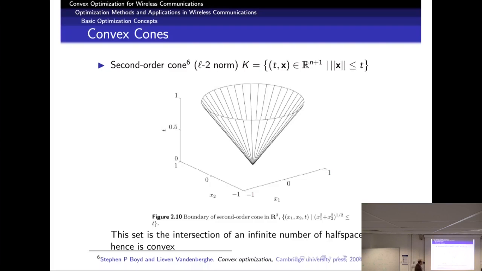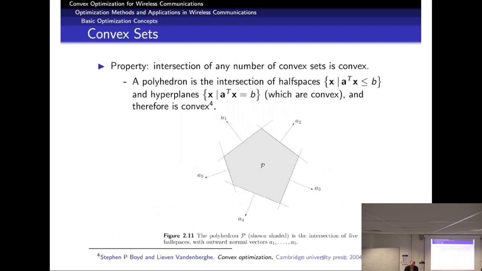Right. Another way to see this, which is also useful, and that relates to what I said earlier on, is that if you have here a certain number of half spaces, and you take the intersections, here you're going to have a convex set, since the intersection of convex sets is still convex.